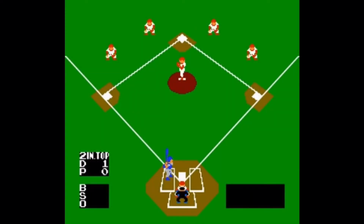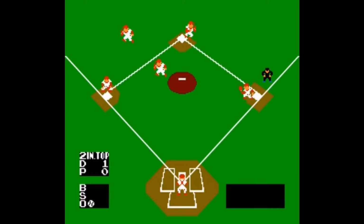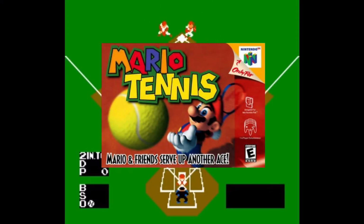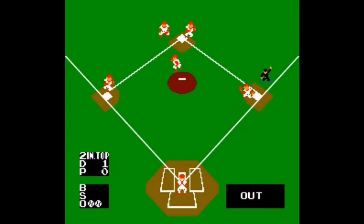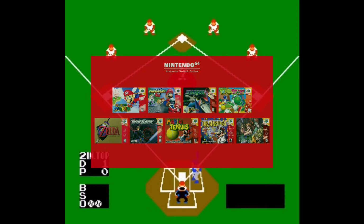Later, in the early 1990s, Electronic Arts, or EA, took on bringing the most realistic sports experiences to home consoles. At this point, Nintendo pivoted, shying away from releasing sports titles, but started a whole new Mario-themed lineup with the 1995 release of Mario Tennis on the N64. This is also available on N64 Switch Online, with the expansion pack. And we haven't seen a realistic sporting release since.